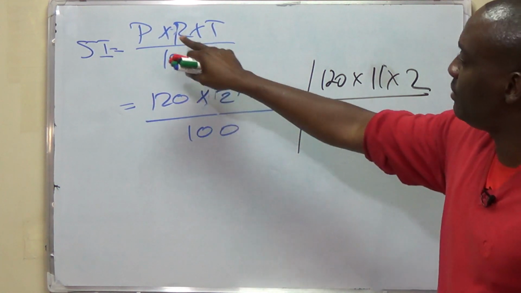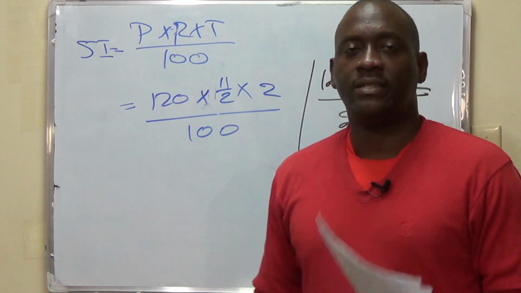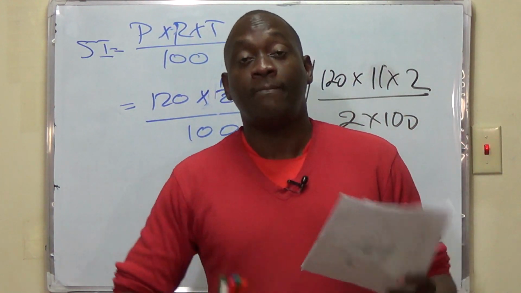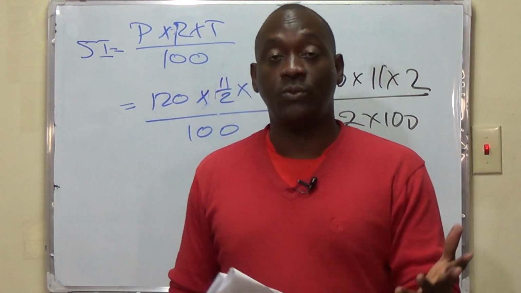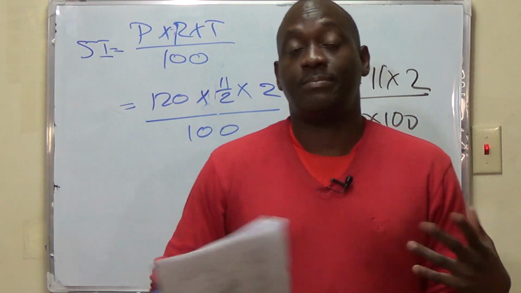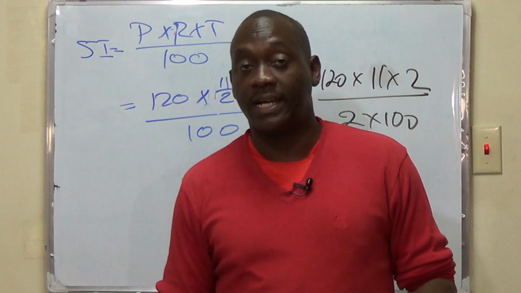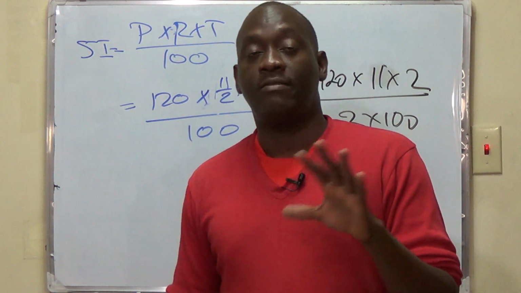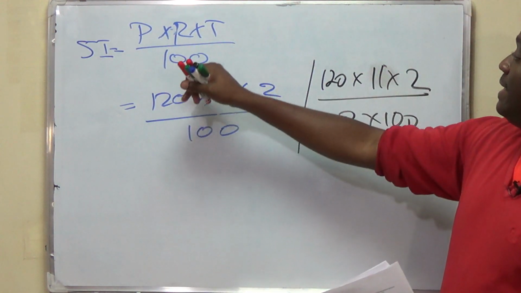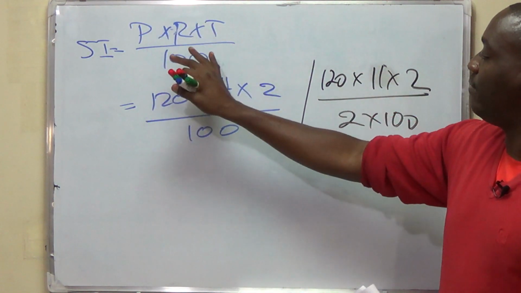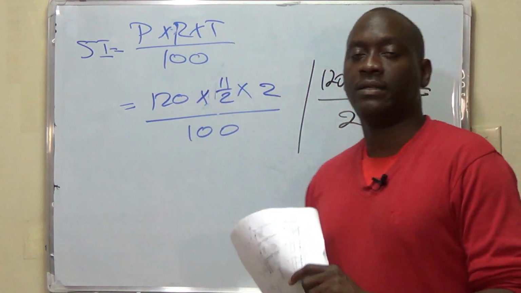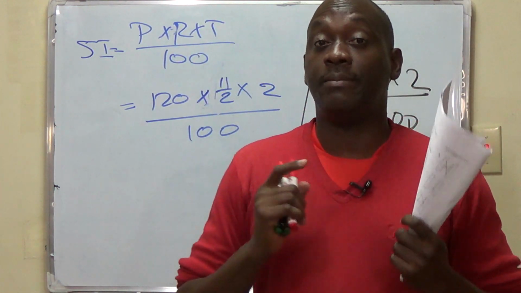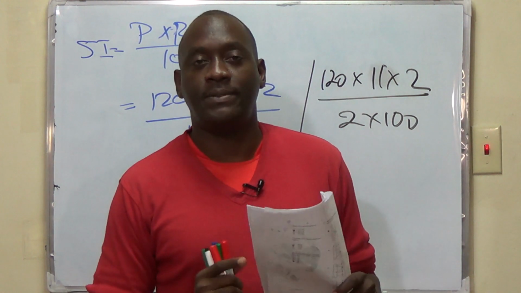Now let us talk about the rate, because they give the rate as 5.5. Most people, if this were in paper 2, would just put 5.5, or some of the calculators will give you the fraction. You just substitute it exactly as they give it into the formula, and boom, you get the answer. Good. But remember, in the multiple choice, your calculator is not an option.